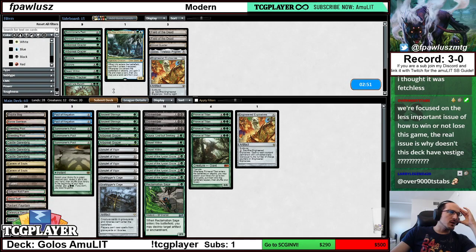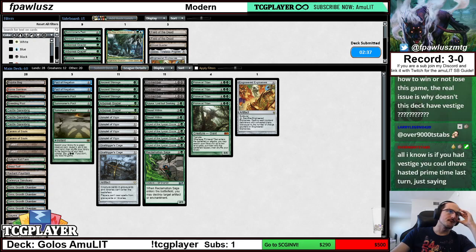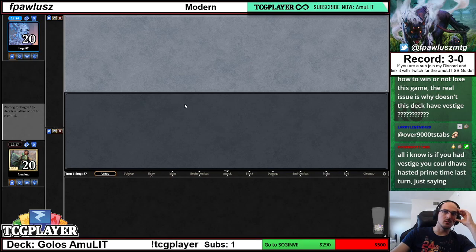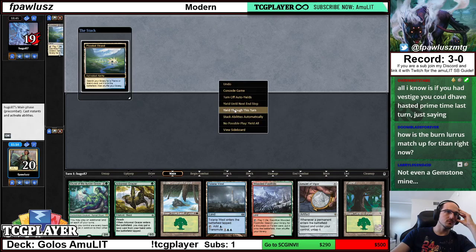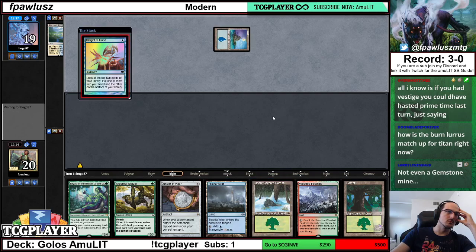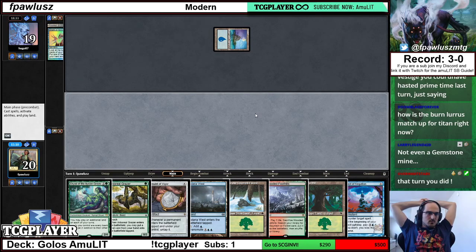Play well, get rewarded, etc., etc. Yeah, we just submitted the same here. Second Pact of Negation coming in real clutch there. Also, is Gracer better than Explore? I think it is, but I'm definitely not sure about it at all. Could have hasted Primetime. The thing is, like, did I really want to haste Primetime? Not even a gemstone. Should we Gracer or should we AmuLIT one? I think we should Gracer.